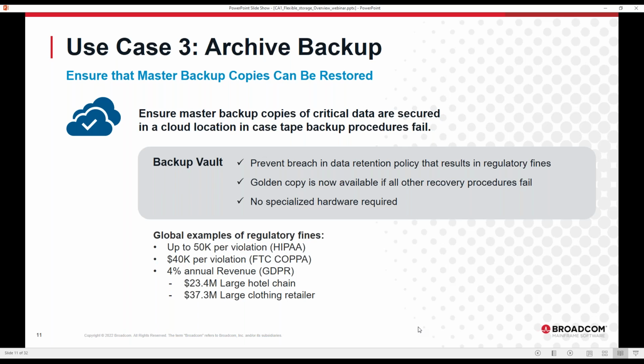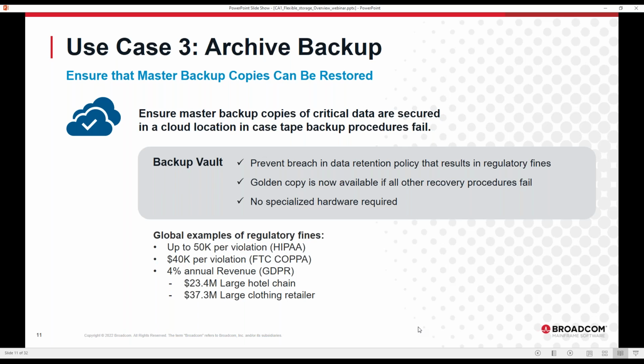We actually had a customer who talked to us about how they had an error in a backup batch job. This error was not discovered until after they had marked their tapes for scratch and reused them, and they had overwritten and lost reports that they had to give to the government. So they had to pay fines. Using this technology and making sure that you have that one last golden copy up in the cloud would have prevented this. They could have gone up there, grabbed those, and then had those reports.